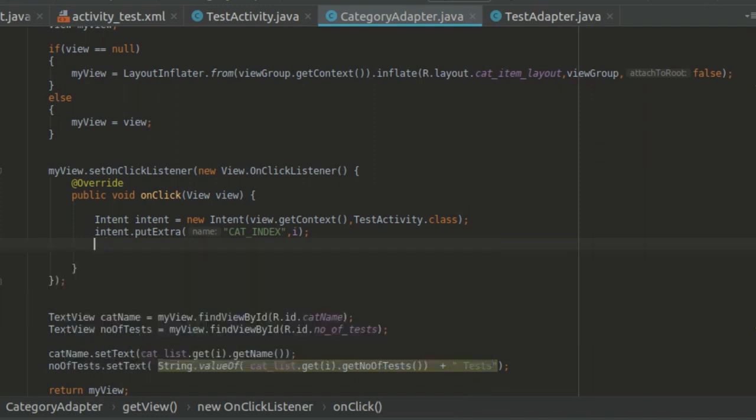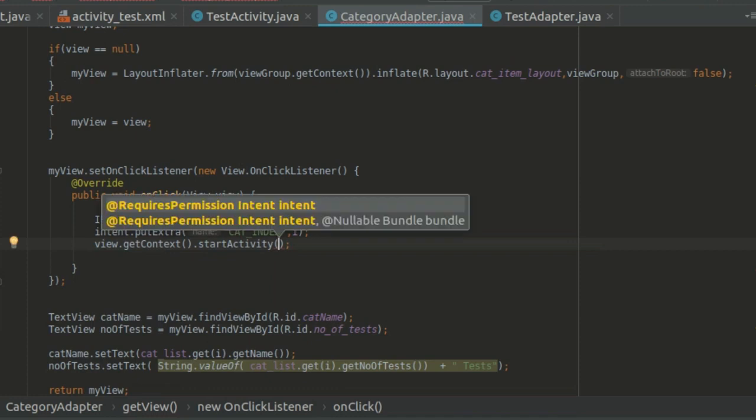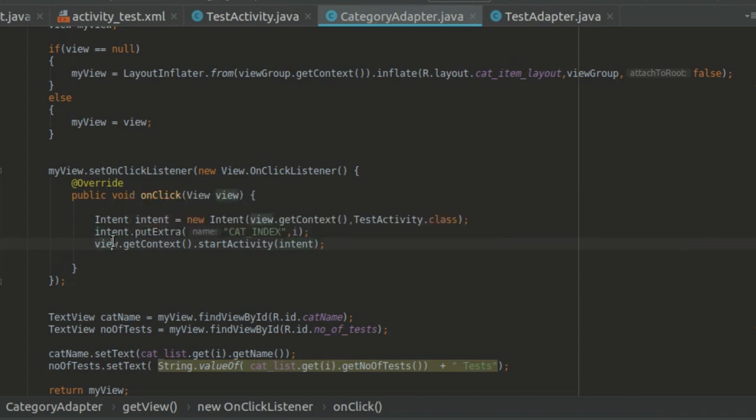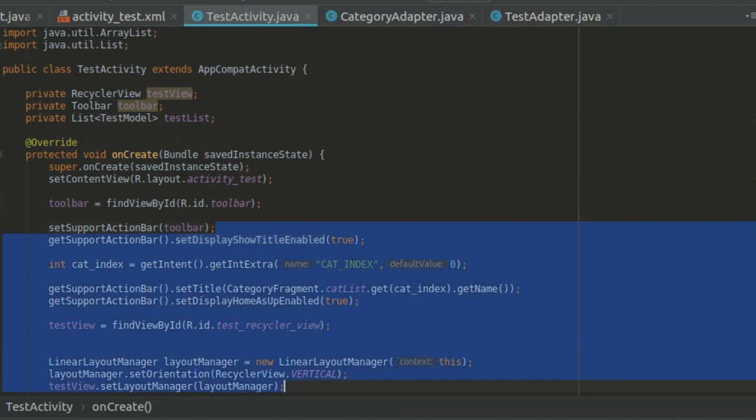So start activity, how can we start? View dot get context dot start activity, and we'll pass the intent in this. Okay, so from here we will call the test activity, and the test activity will display the number of tests.